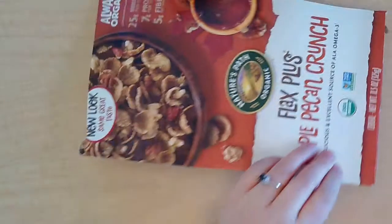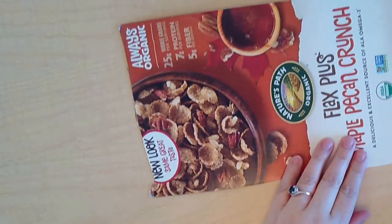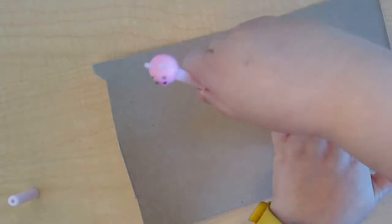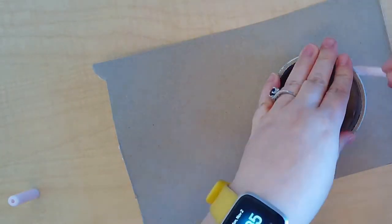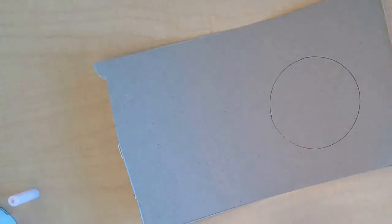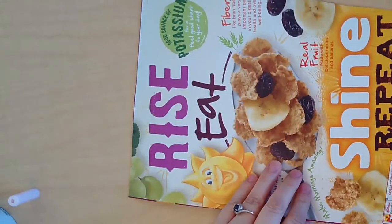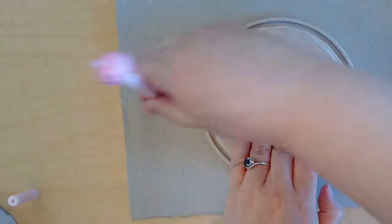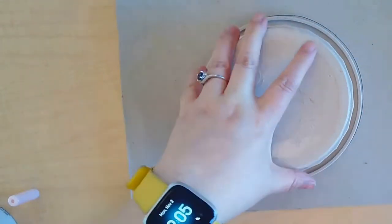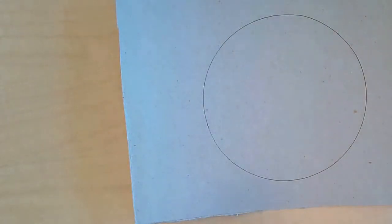Alright, the first thing you're going to do is grab a piece of your cereal box and cut out the front of it because you're only going to need the front part. And then take your tape core and a pen or pencil and trace around the outside of your tape core. It's important that you trace around the outside of the tape core so that you can glue it together more easily. Then you're going to grab some other piece of cardboard, the other side of the cereal box, and something that's a little bit bigger than your tape core, and trace that too. Now this larger circle is going to be the brim of the hat. So the larger it is in proportion to the tape core, the floppier of a brim you're going to have on your hat and the bigger of a brim that's going to be.